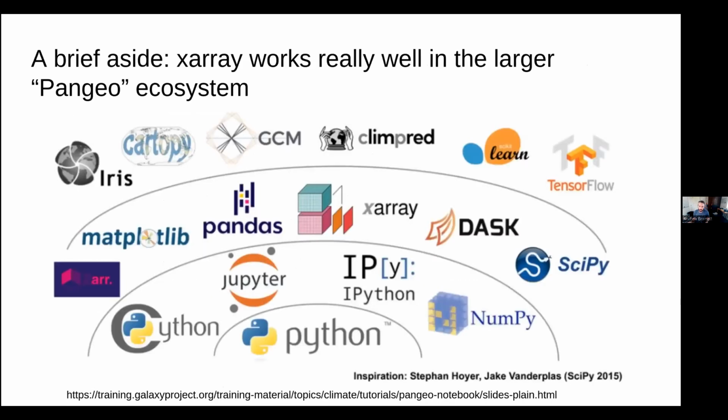Okay, so with that, I just want to throw out this brief aside here, because this is where we're starting to get into this whole world of we now have worked with a bunch of different packages, and I wanted to throw out this figure that came up in a Pangeo tutorial. Pangeo is a broad coalition of folks on this project to make it really easy for all of these different software packages to interoperate.